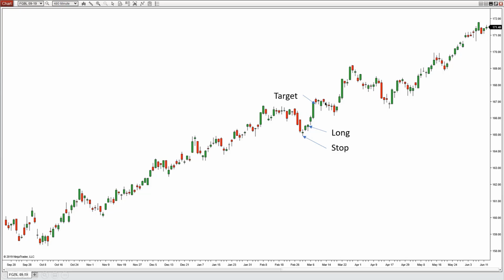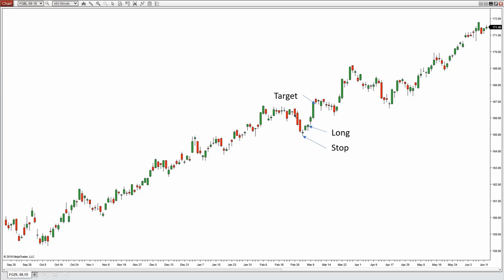So use your discretion when you're trying to get that runner, squeezing as many ticks out of the market. But the strategy is pretty simple and straightforward. 2 green bars in this case, go long on the open of the third bar. Risk is to the low, and the target is 2 times your risk. Same thing for the short side here.